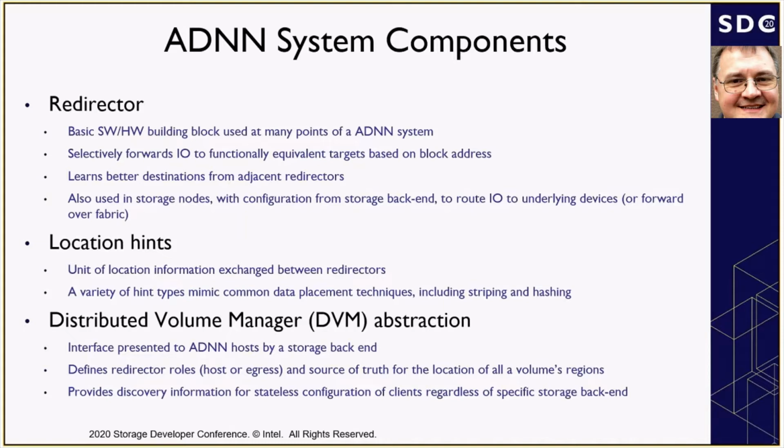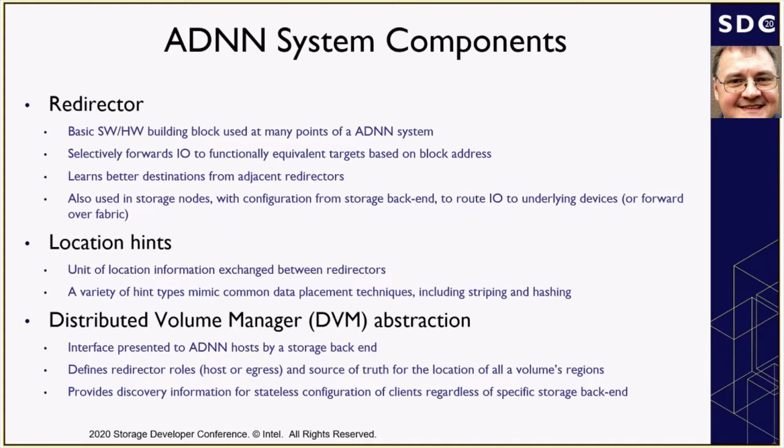Redirectors are also used in storage nodes. In that case, they are configured explicitly by the storage system, which of course knows where each part of the I/O really lives. And basically the redirectors in the storage nodes are the last hop to the actual media. The next important component is the location hints themselves. These are the unit of placement that a redirector uses to make its I/O routing decisions.